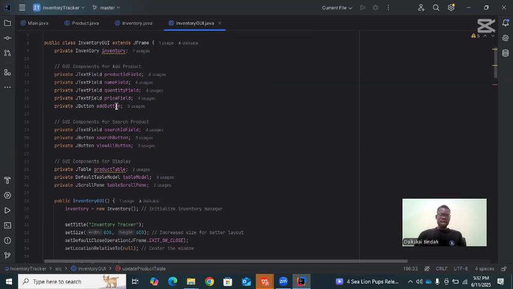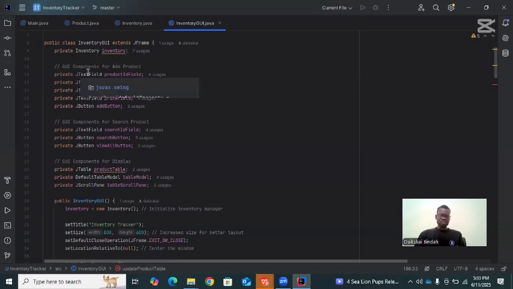These are the different GUI components. We have GUI components for our products. All of these are private data fields. These are the names for the product ID field, the name field, the quantity field, the price, and then the add button. So this is specifically for our products, okay?